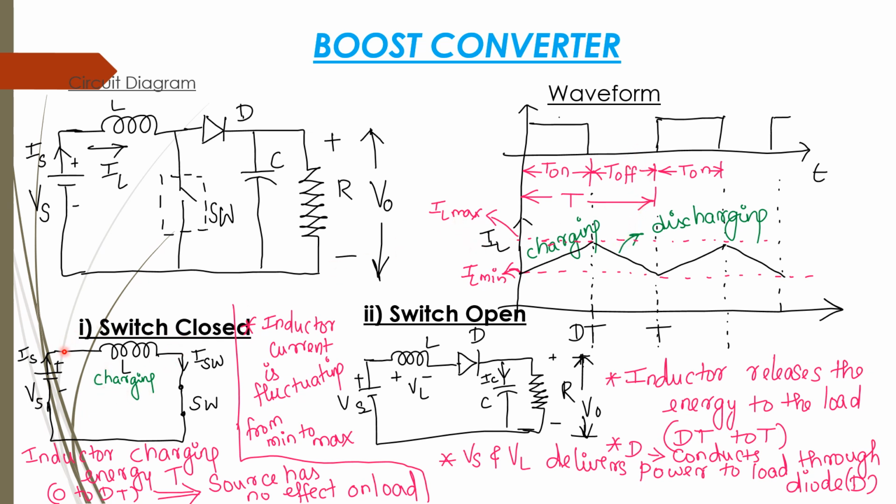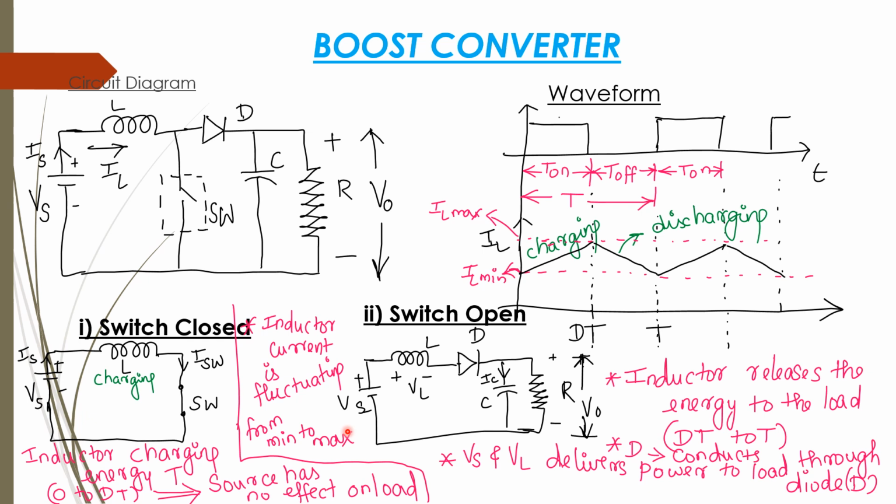As I said, during this position, the inductor is getting charged. We'll see how it is getting charged. It is charging from a minimum value to a maximum value. The current in the inductor is getting increased from a minimum value to a maximum value. This is the T on condition, switch on condition. Now when the switch is off, which means open, what happens is this entire line is absent in the circuit, or it is eliminated. So we'll have supply, inductor, diode, capacitor and also the load, nothing but the resistance present in the circuit.